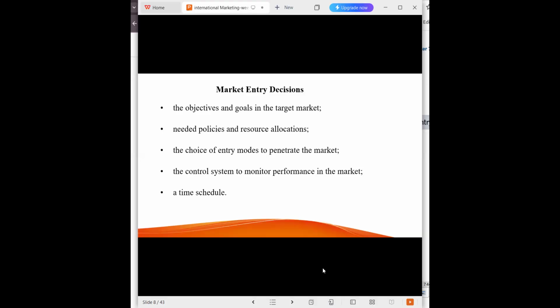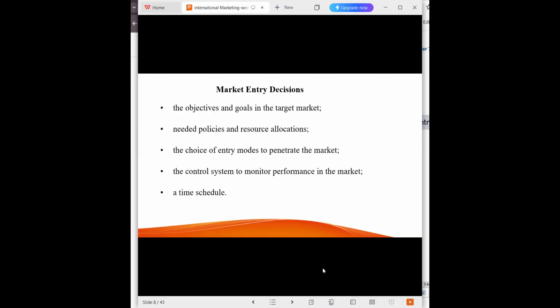So resource allocation is quite important when you want to enter a market because that will ensure that investment does not go to waste. If one wants to go into the US, do you also want to fly to Japan? Because the difference in managing those two continents is quite broad. So that is where resource allocation comes in.